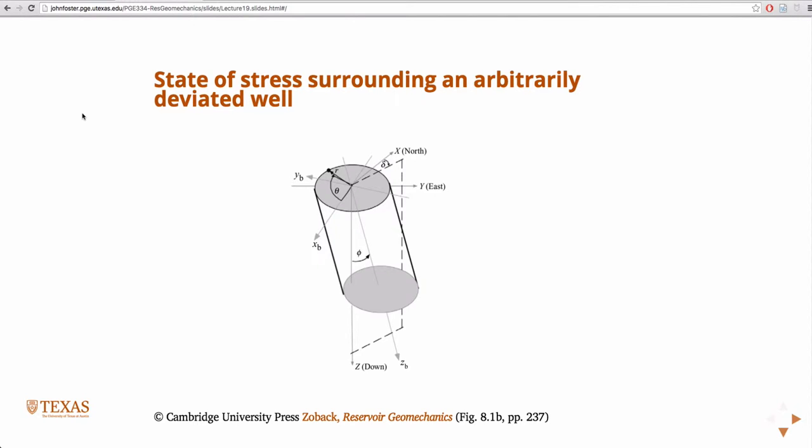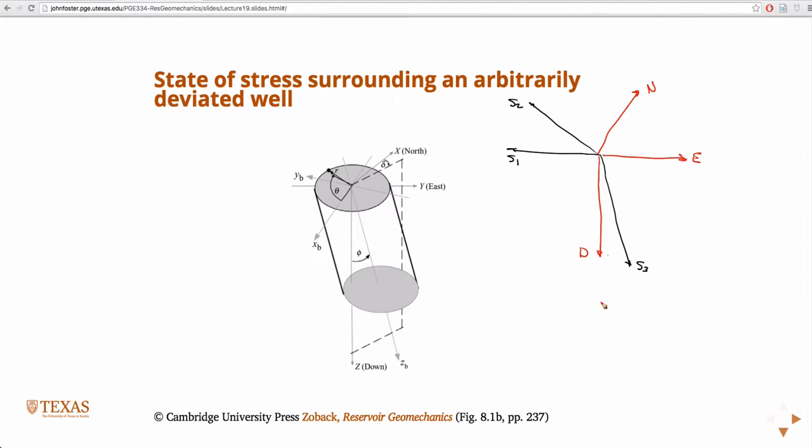So in order to analyze these type of problems, we have to do some more of your favorite thing, rotations, okay? And this is actually, if you remember, we have our principal stresses, and we learned how to rotate those into a geographic coordinate frame. So our principal stresses could be arbitrarily oriented. I drew this a little bit off. Of course, one of them is almost always going to be pointed straight down. Right? And essentially, one of them is always going to be pointed straight down. But in general, they could be arbitrarily oriented.